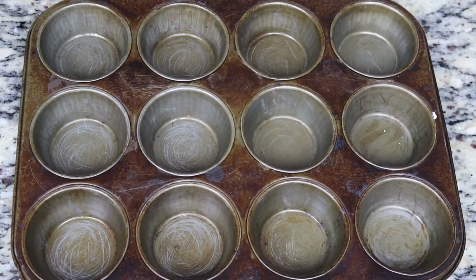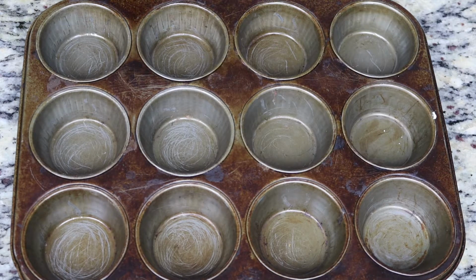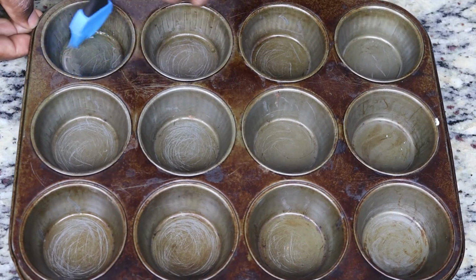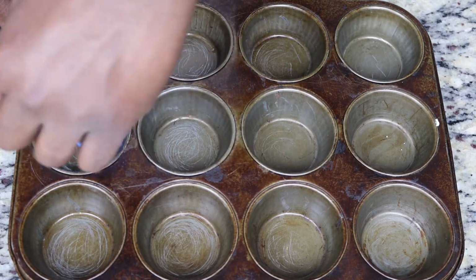All right, once we have everything well mixed, we're going to go ahead and get out a standard muffin pan. And what we're going to do is grease the pan. So guys, you can use coconut oil, olive oil, whatever you have. But this is a step that you don't want to skip, because your egg muffins probably won't come out easily if you don't grease the pan.